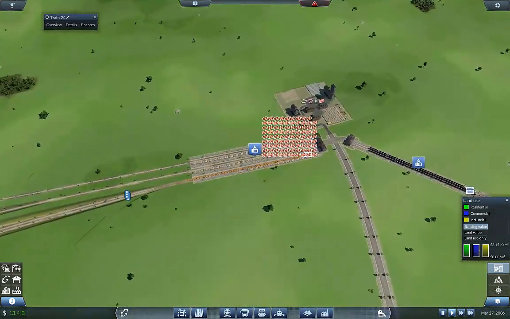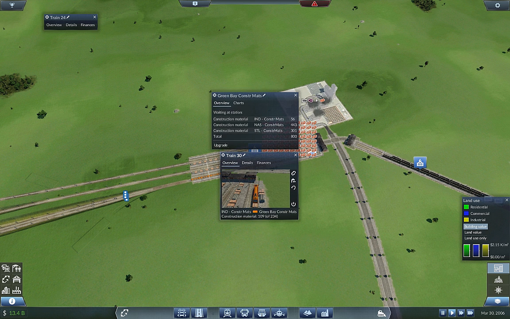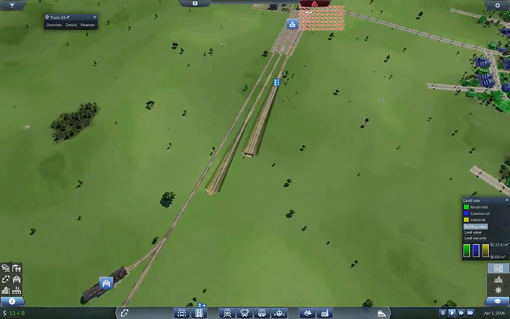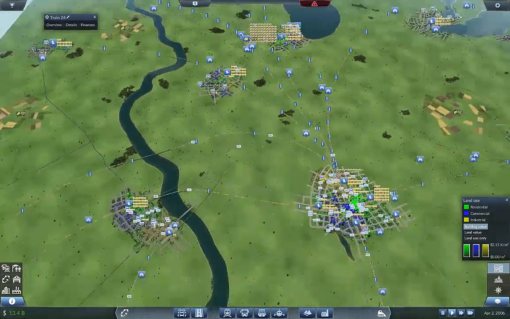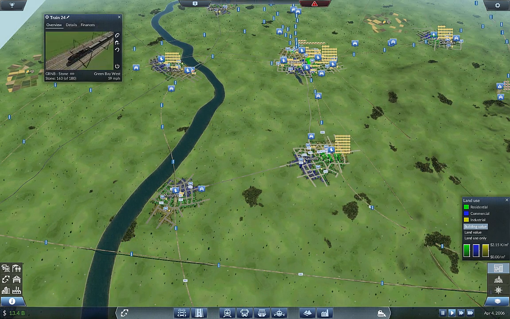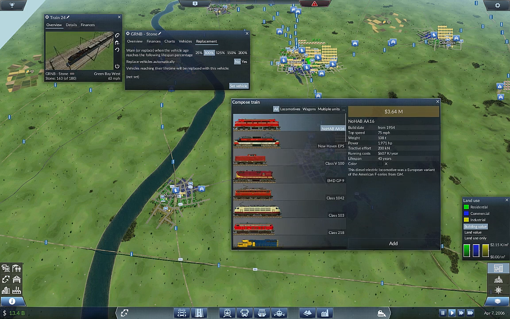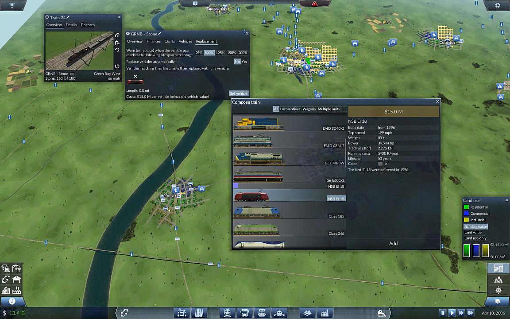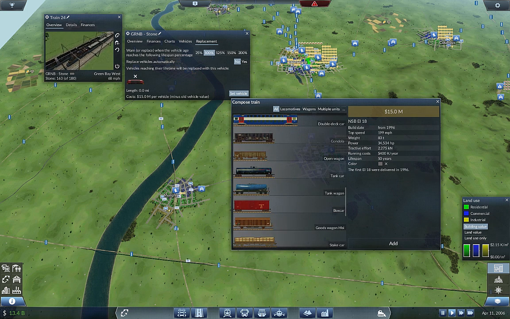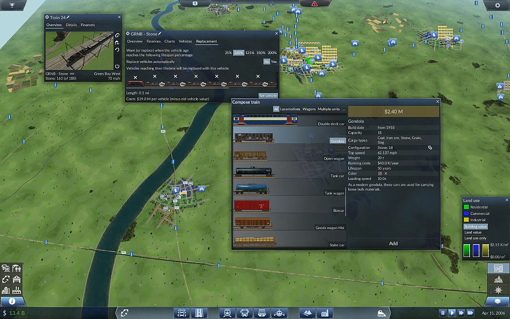And look at, so Nashville construction materials is always lagging behind. I might want to eventually upgrade that. But first, GRNB stone, replace, set vehicle. We're going to set this one to dark gray. Add, that's 10 gondolas set on stone. 1, 2, 3, 4, 5, 6, 7, 8, 9, 10.